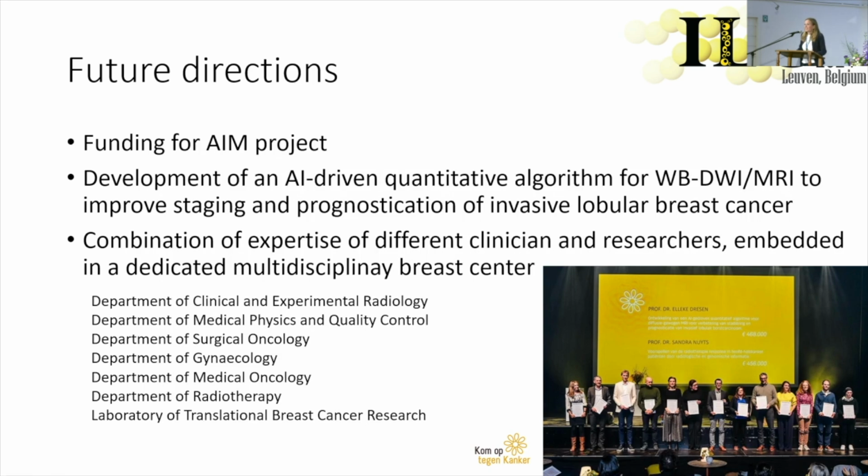Of course, those are very promising results, so we need to keep on with this research, and luckily we were able to get some funding for a new project, where we want to develop an AI-driven quantitative algorithm for whole body diffusion weighted MRI to improve staging and prognostication of invasive lobular breast cancer. And that, of course, is a collaboration between very many different departments.